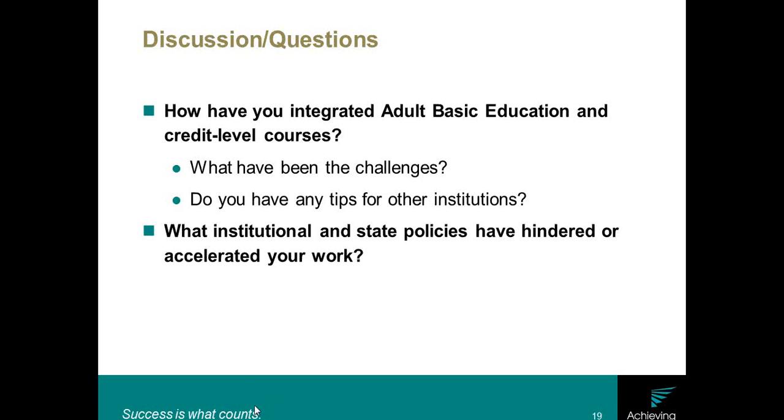Oftentimes they have the same types of skill sets as our developmental students. So the same strategies that we're using to try to help reduce time to completion for our developmental students will help with ABE. And if the college is running an ABE program, we save money in recruitment because these students are already here. But there are tremendous issues with the mindset that people have.